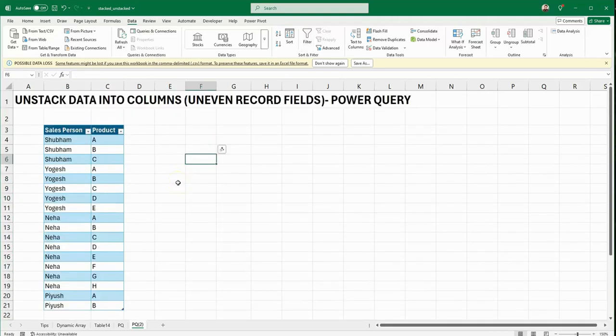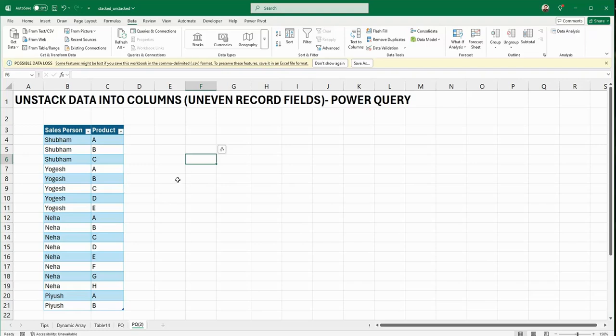You can go with your real-time data sets where you have a column like teams and their respective members, or sales numbers with respect to the products by time classification. So it depends on the data set, but this technique will come in handy.